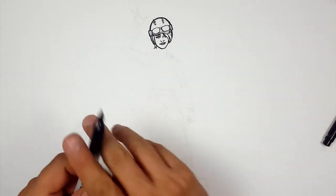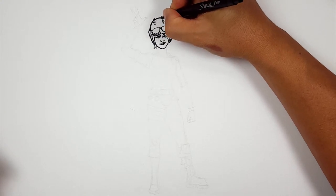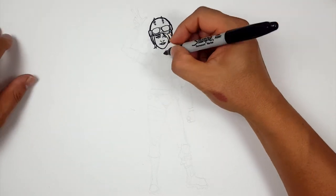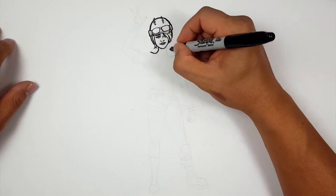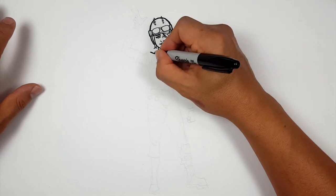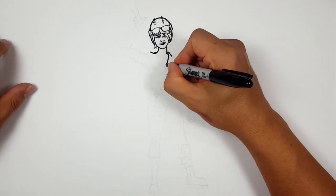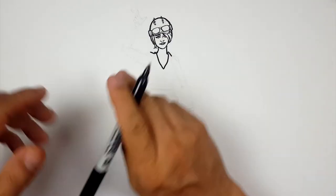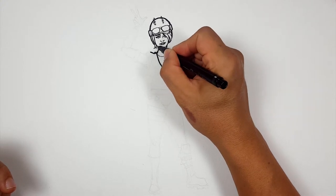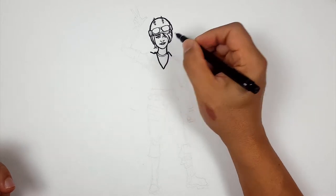I wanted to do a few spikes back behind the helmet, and I needed that level established first. So let's keep going. I'm going to draw her neck down to her shoulder — this side of the neck down to the jacket. The jacket I wanted up like that, this one I want up like this just to show the edge. Her shirt collar is going to kind of come around like this. I'm compensating using the smaller Sharpie to control the edges.